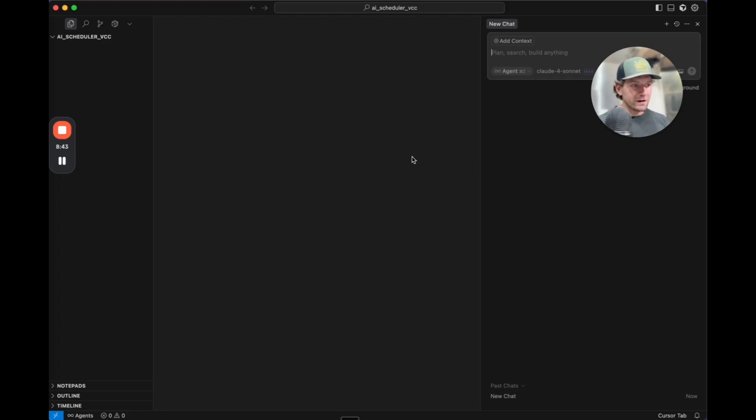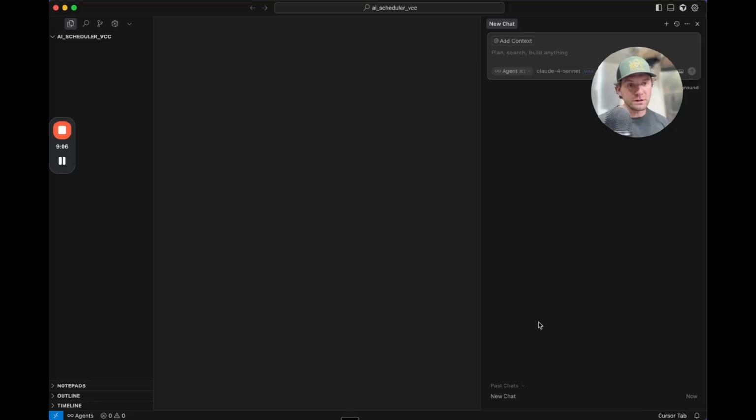Now, here inside of Cursor, this is the first thing that you'll see whenever you open a blank project. On the right over here is Cursor's chat. This is where you can chat with the AI that's built inside of Cursor, and it's great. I'm not going to go over that right now because, like I said, we're going to use Claude Code for this project.